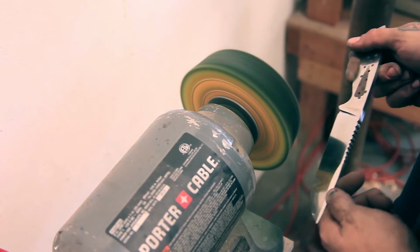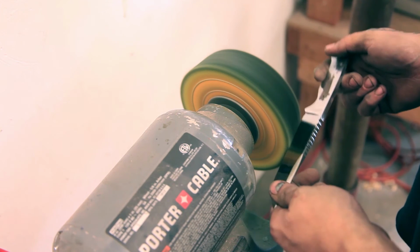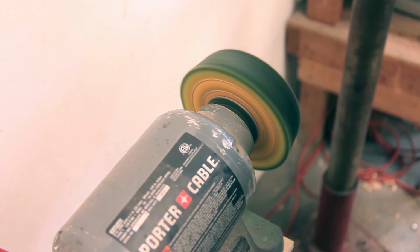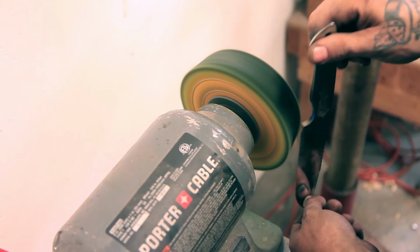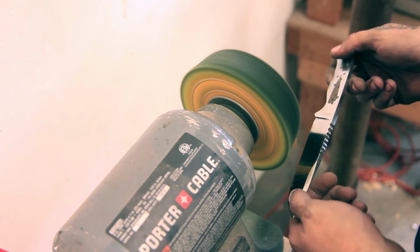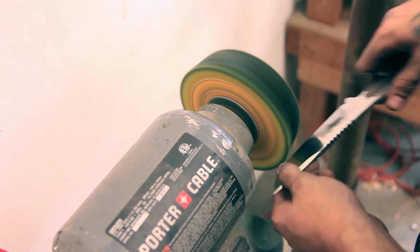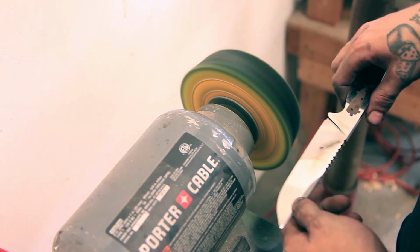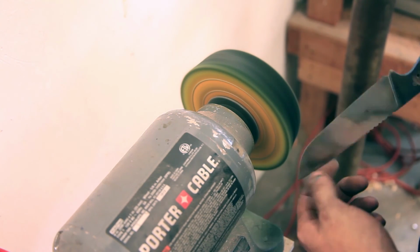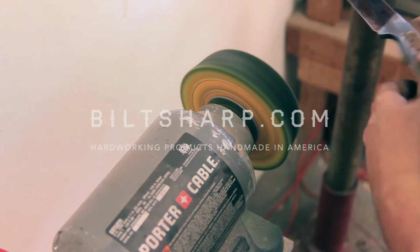All right, so like I said before, not the safest thing in the world. You always want to keep your edge kind of going into it. If this corner gets caught in like this, it's going to whip it out of your hands and go flying. Same thing, if this corner gets caught, it's going to shoot straight down. A whole bunch of gnarly stuff can happen. So always keep the edge under it. And you should go one way to keep your scratches consistent, but at this point, I'm gonna go back and ruin this finish anyway, so I don't care. Whatever angle I need to hit it at to get to the right spot is the way that I'm gonna buff it.